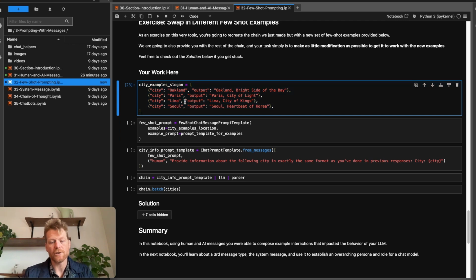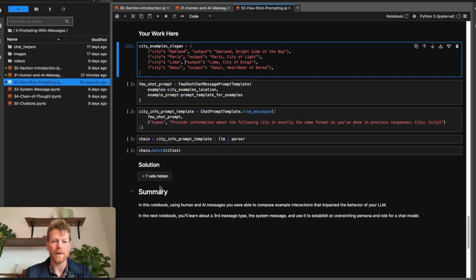So again, this should be a very small amount of work. You might have to just look around and think through it. It's a good time, since there are several moving parts to this technique, to solidify and be sure you understand which parts go where and how it all fits together. But the exercise itself is pretty straightforward. Please pause the video, give yourself some time to wrap your head around this technique, make as little modification as you can, and get the model to give you responses on our list of cities in batch based on these new examples. Then come back, start the video, and we'll look at a solution together. Okay, good luck.